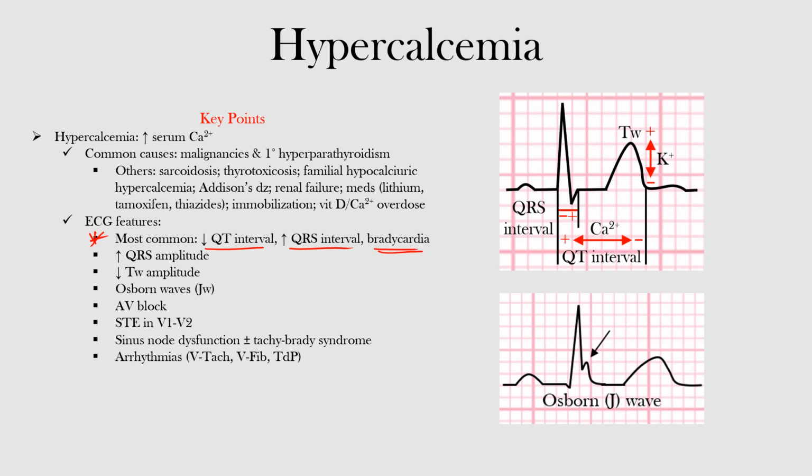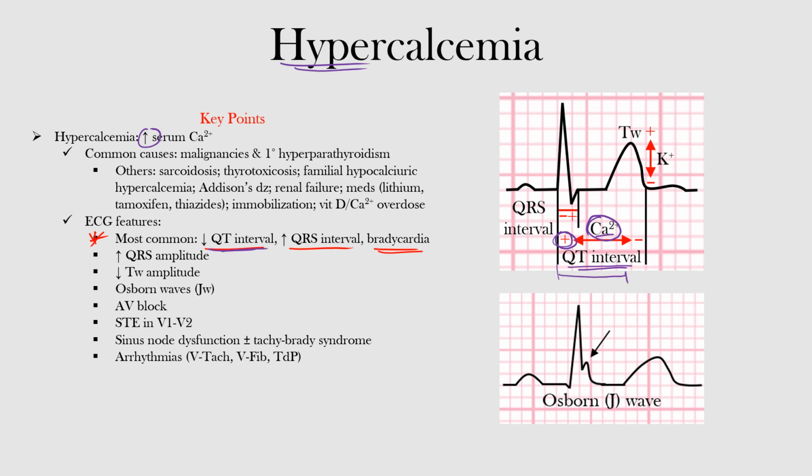So if you look here, what we're showing here is their calcium levels, okay? And we'll use this as we look at other changes in both potassium and calcium, but focus on this portion here. Because we're talking about hypercalcemia, we're looking at an increase in serum calcium levels. So we're going to be heading towards this direction, okay? And if it's heading towards this direction, imagine that our QT interval will shrink, okay? So it will be smaller, and that's what we have going on here.